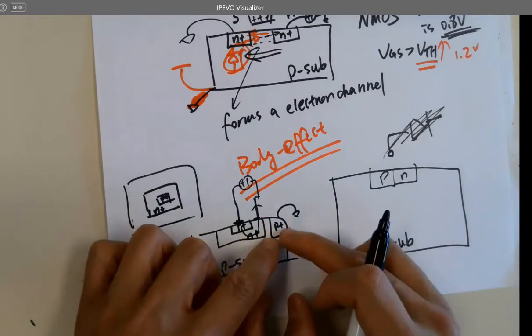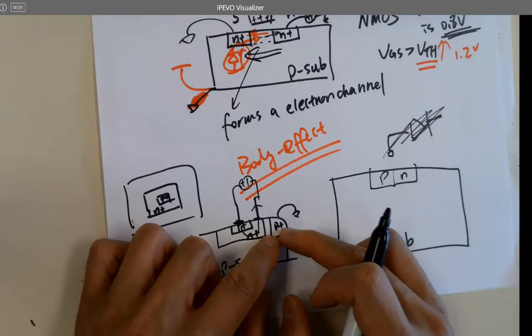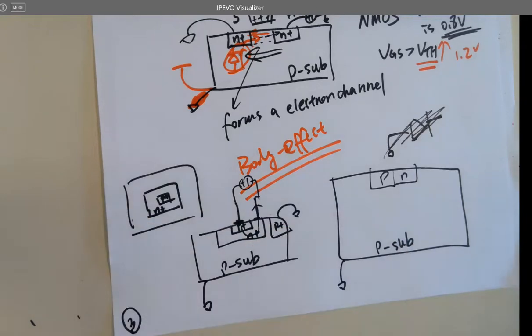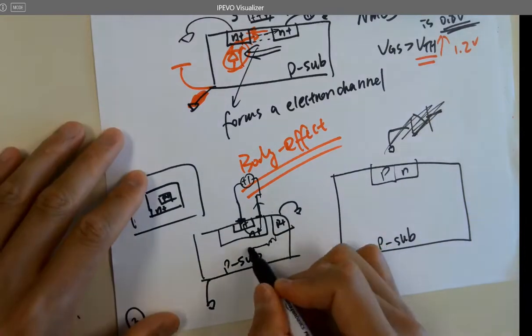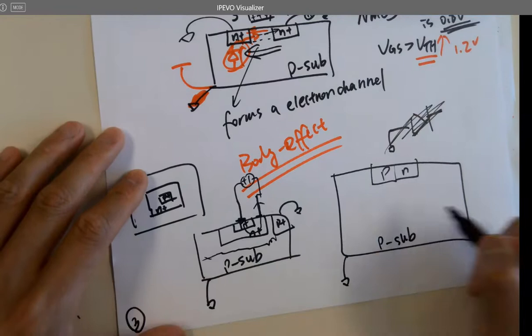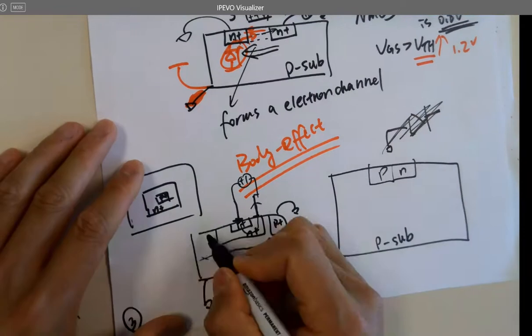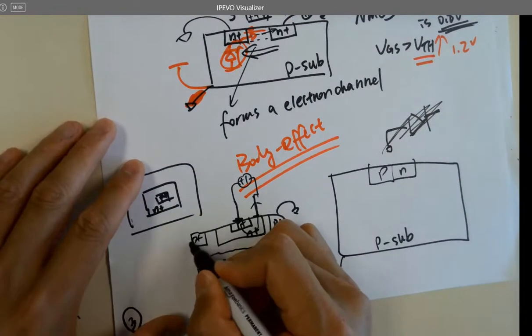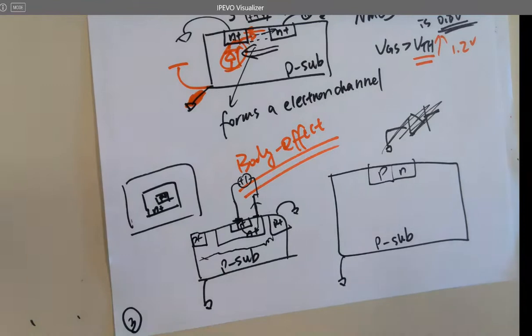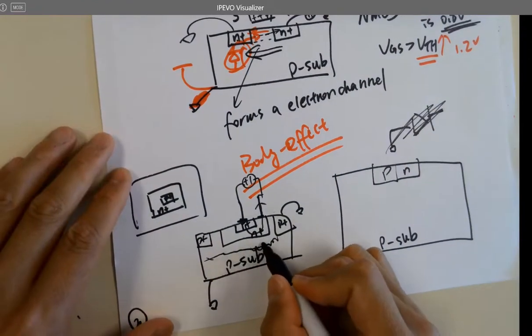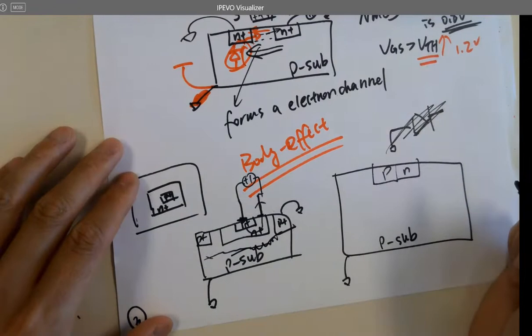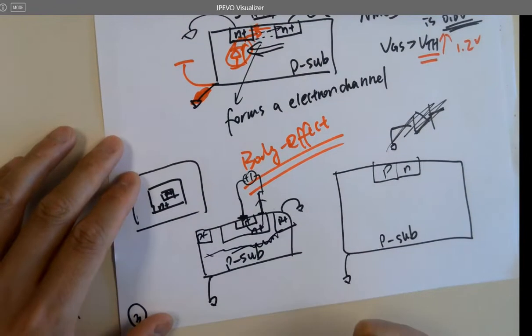You can imagine the dimension of the P plus over here is just a few nanometers, but you have a pretty big wafer. There must be resistance over a long distance of the substrate. So you want to put a couple or many P pluses everywhere and ground all the different places, so it's not generating a resistance between the ground and the substrate. All right.